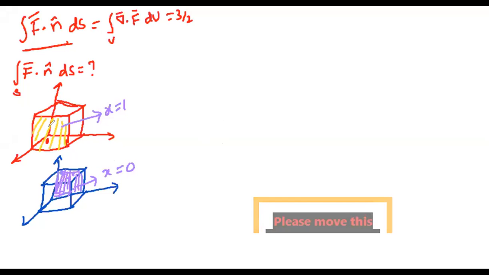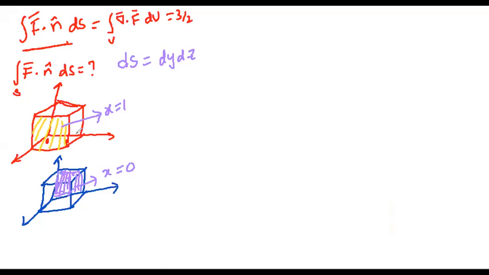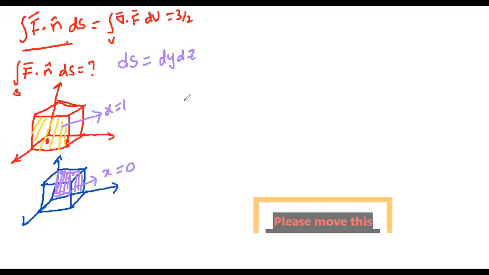Did you understand what I am trying to say? This plane indicates x equal to 0. We need to find dS, and finding dS itself is a tough job. Since we are dealing with x here, you have to go for dy dz. Choosing dy dz, we are drawing the x plane. These two are the YZ planes we are doing.